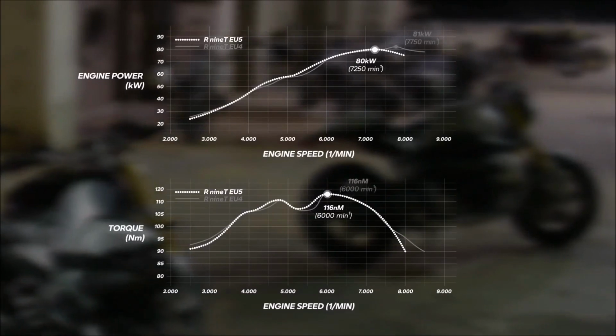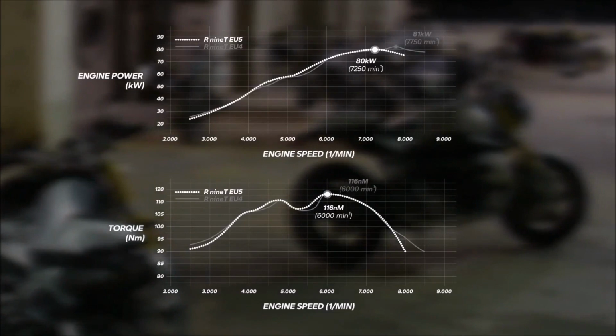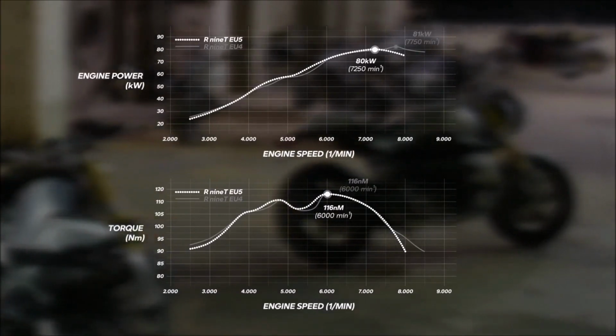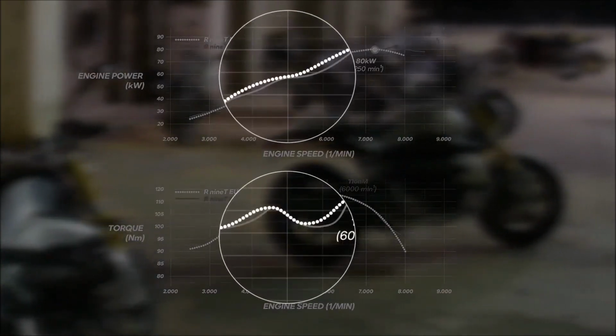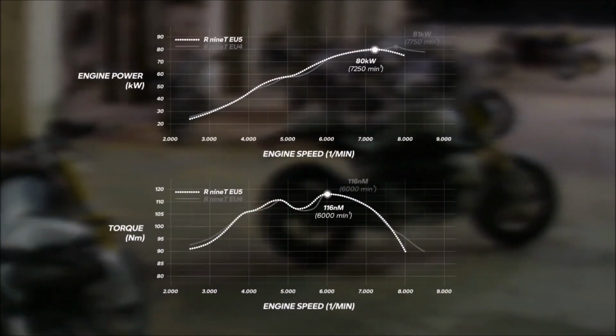This allowed to smoothen the power and torque curve, which has a positive effect on the riding performance, especially in the range between 4,000 and 6,000 RPM, which is relevant for riding on rural roads. Power and torque are higher than the level of the previous model. Now, noticeably better performance values can be achieved.